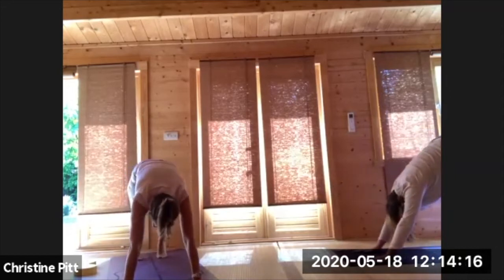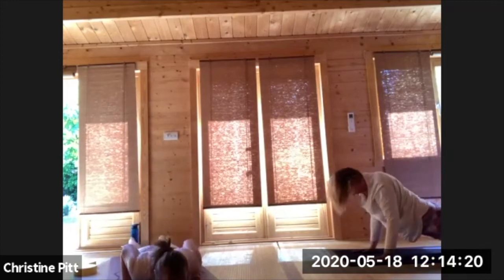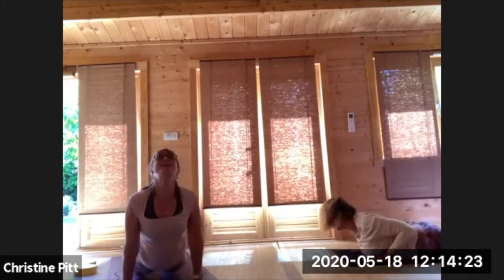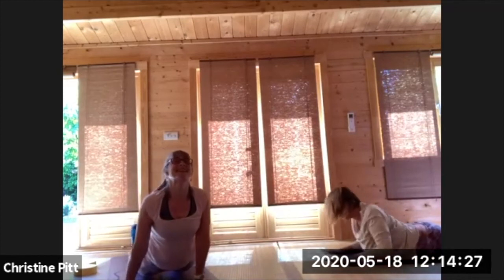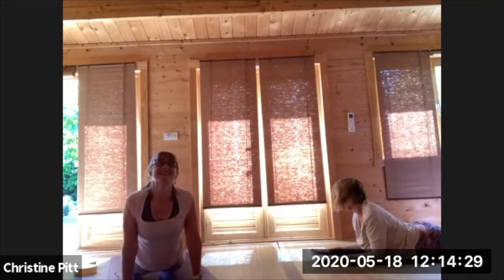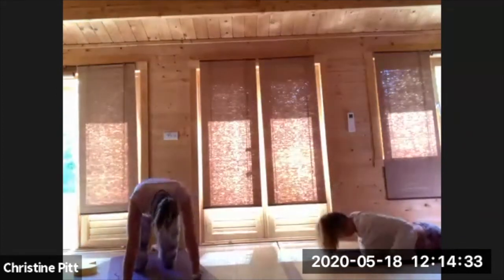Big inhale, you roll out to your plank pose, slowly all the way down. Inhale, lifting up, cobra. And maybe stay here for a little bit. See how you feel. Exhaling, rounding the back, chin to chest, bringing hips to heels.